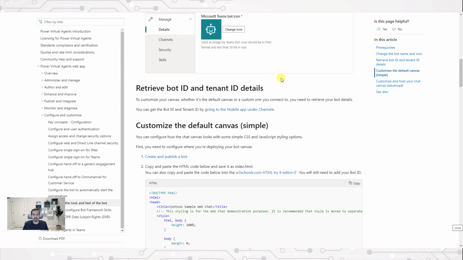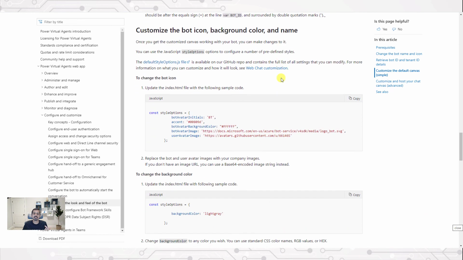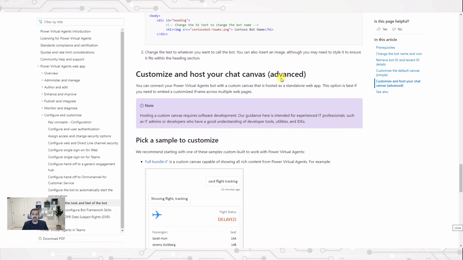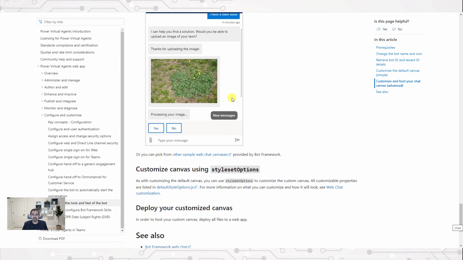It talks about how you can customize things, how you can change the bot icon, the bot name, the background color, how you can customize the host chat canvas itself, and it gives you a lot of these details.